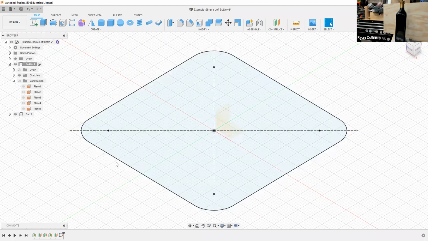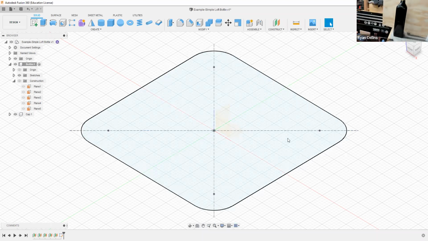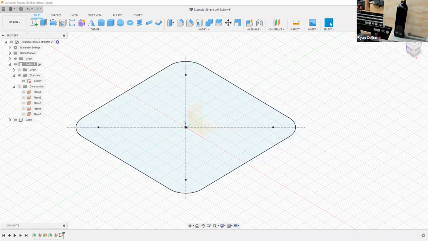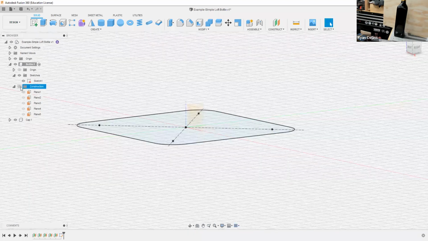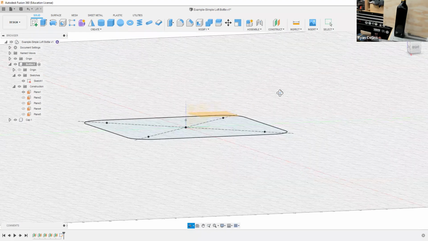There we are. That is my very starting point. That is the internal curve down around the very bottom of that bottle. The next one up is going to be the actual full size. So let me open up my sketches. There we are. Zoom out, unhide the first plane, which is a little bit higher up. Oops, I did it backwards. Make sure to unhide the next plane instead of hiding everything but that one.